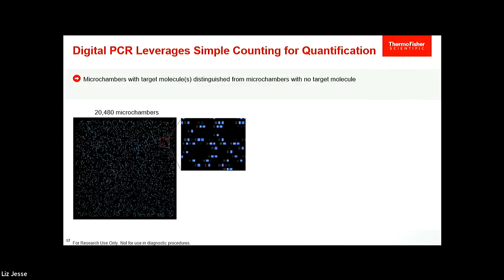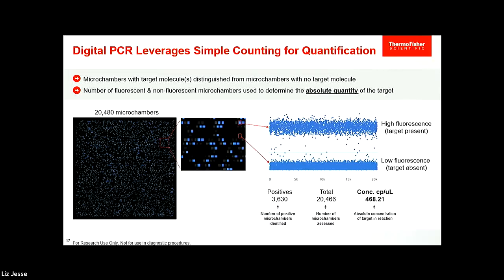The first picture is just a little inset of what our array looks like with positives versus negatives. This allows us to actually count the positive fluorescent chambers, and we can plot them against the negatives. And so we do have a way to monitor how all of the chambers were filled, so we can identify which ones were positives and which ones were negatives. We count them, and we have a number of positives, which enables us to give you a concentration calculation of copies per microliter. Now, I think the first question that some of you may be thinking is, why is that number not the same as this number?